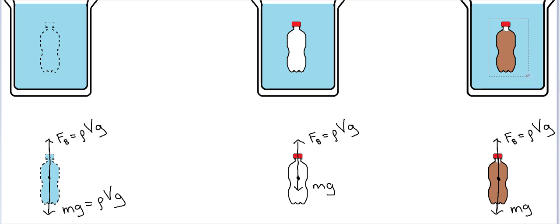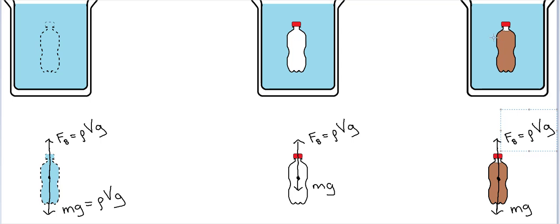If instead I fill this with soda, well, in this case, the density of soda is about the same as the density of water. It's mostly water, right? Notice that the soda bottle isn't filled all the way to the top. There's that little air gap. And so these are probably almost equal, but the buoyant force is possibly just a touch more. And so this will experience a very, very slight upwards net force carrying it towards the surface.